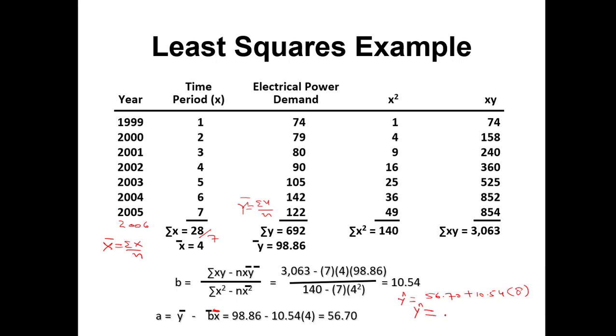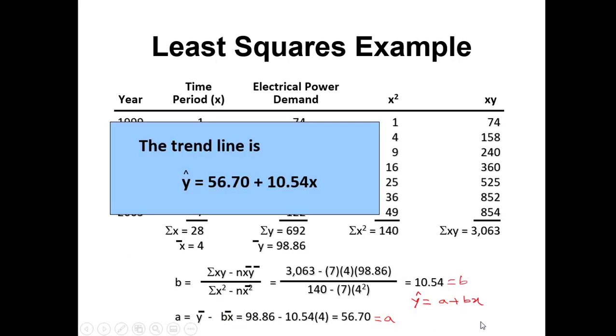So the forecast for 2006, which is period 8, will be 141.02. And how do we calculate it? Because we have already calculated the intercept plus the slope of the line, which is 10.54, times the 8th period. Similarly, you can also calculate the forecast for 2007, which will be the 9th period. You just put 9 and you will get the forecast for that value.